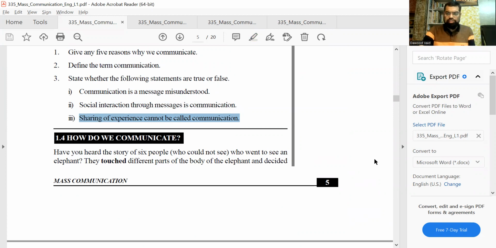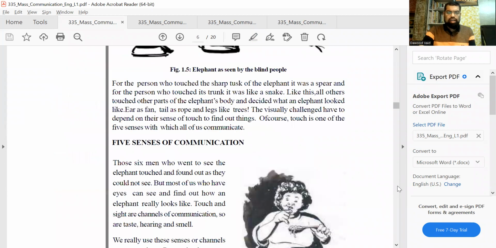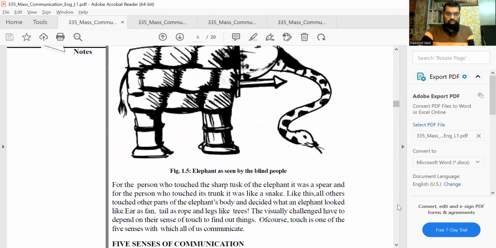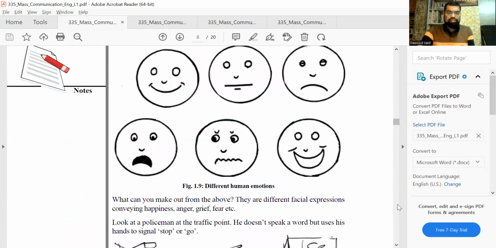If we go to communication, there are key means of communication, what are the 5 senses that we use. And quickly, we communicate through a lot of, hold on, I'll quickly go to the example of an elephant. So these are different human emotions we use to communicate with. So what are the 5 senses you use to communicate with? Well, eyes. So your sight is a sense. Ears, auditory, oral is a sense. Tongue, so taste. Then your skin, touch. And finally, your nose, you smell. Use these as different human emotions.